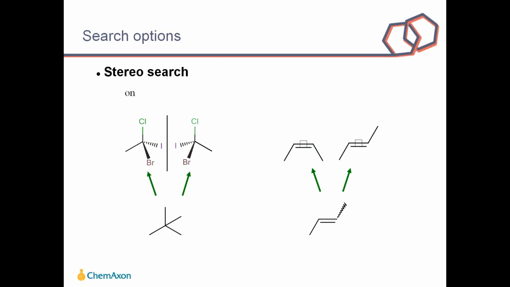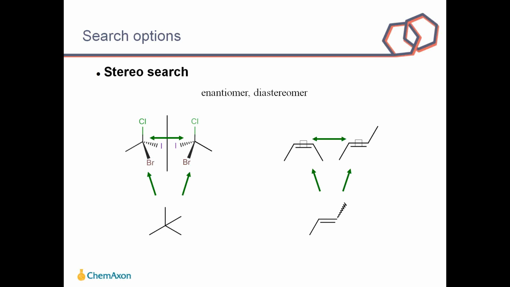On the right side, you can see the double bond stereo conformations. In the bottom, you can see a wiggly bond that indicates that it has a stereo center, but we don't know which one. That's cis or trans stereo conformation, but it will match both the cis and trans conformations if the search option is set on its default value. The next value is exact. Then none of the groups on the left and on the right will match each other because we expect exact match.